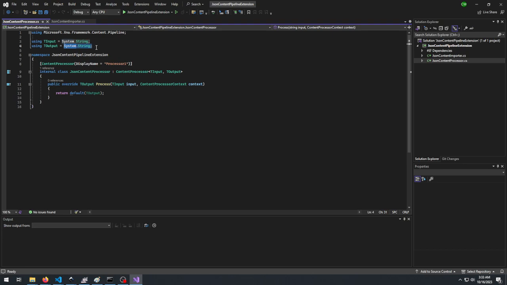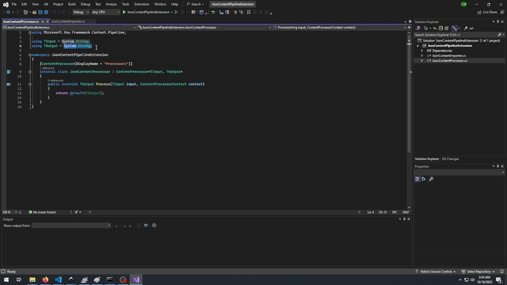However, there are other built-in content processors and writers in MonoGame that use string as the output type. And because there are already existing ones that are part of the framework that use that string type, we actually can't use string as our output type.